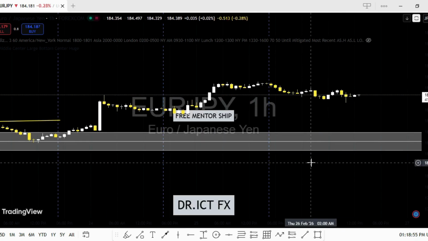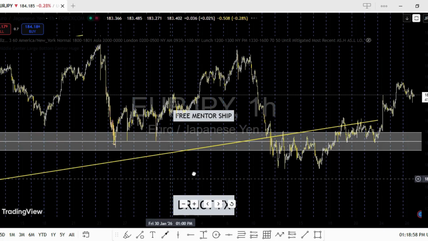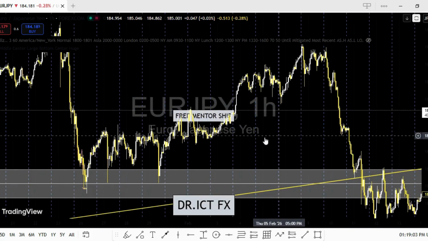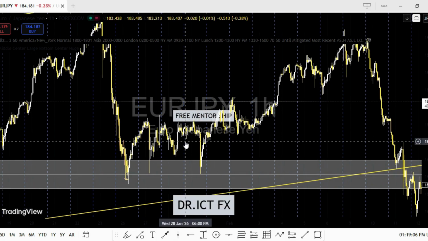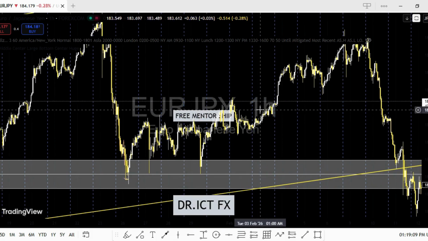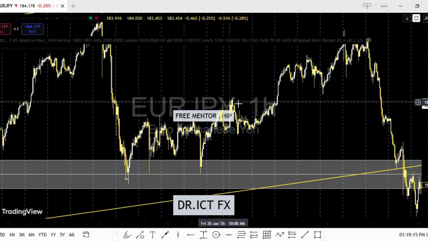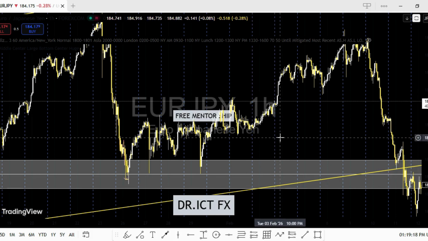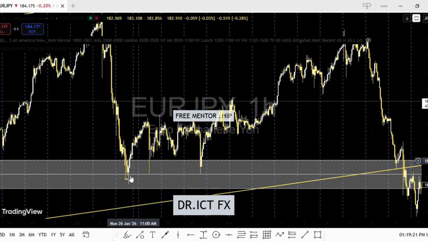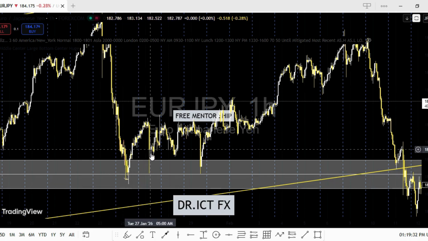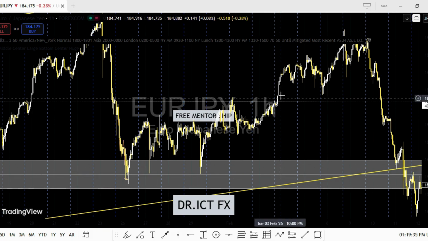After dropping to the 1 hour, let me look for my zone. This is the zone I marked on the higher time frame. I'll talk about refining time frames and how we can arrange them in the coming videos. This is the higher time frame supply and demand zone that I labeled on the daily. Here is what happened: price came on the 1 hour, tapped into this zone, rebounded, tapped into it, rebounded, tapped into it, rebounded.